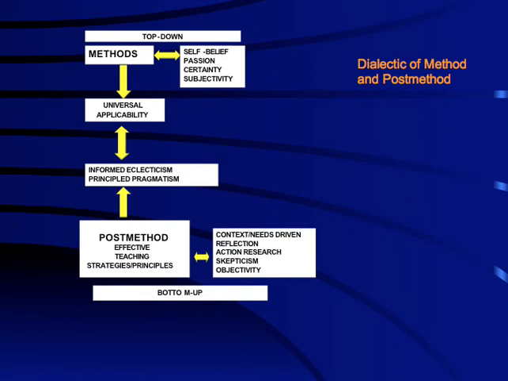So what we get to in the middle is a kind of informed eclecticism. Not just eclectic, but we've informed ourselves based upon this dialectic. Or another way of describing this is a principled pragmatism. So what I see in terms of what happens in the classroom is the dialectic of these two forces: top-down, the passion of the teacher, because they endorse and believe in certain ways of behaving and acting in the classroom, and at the same time the bottom-up approach where the teacher is always second-guessing their particular choices and options in terms of methods. They're skeptical about them. They're trying to find out what particular technique, what particular method best fits this particular group of students in this particular context. So what happens in the classroom is probably something that comes out of this dialectic of top-down and bottom-up approaches to teaching.